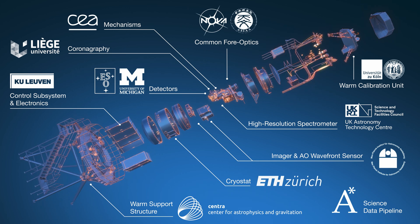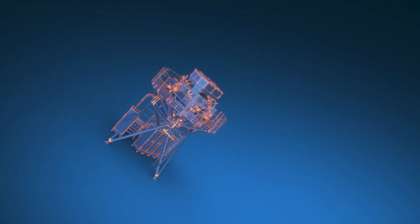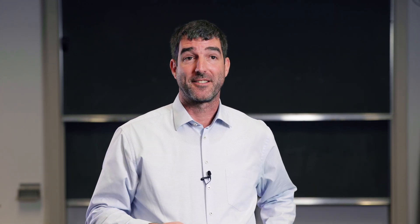The quality of the collaboration in the METIS consortium is higher than most projects I've been on in the past, and I think this leads to our success. It'll be extremely fulfilling to see all the different pieces come together. The biggest thing is feeling the joy for the team. It's a long way — something like 15 years from the start of the project till we finally will have it on the mountain. And this is a moment I really look forward to. I certainly dream of standing on that platform and seeing the telescope and the instruments working together.